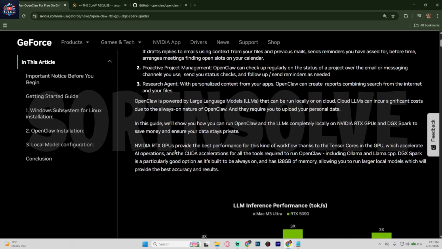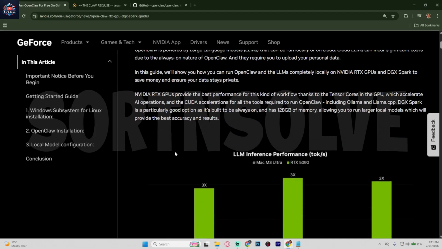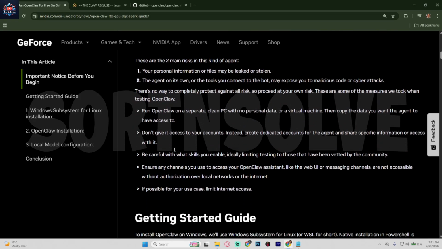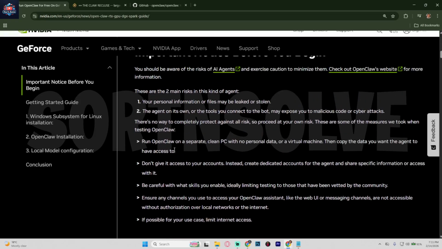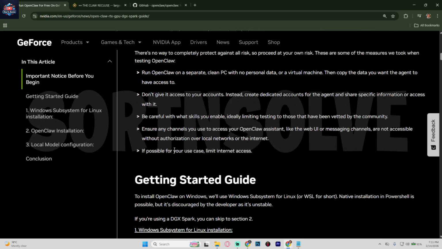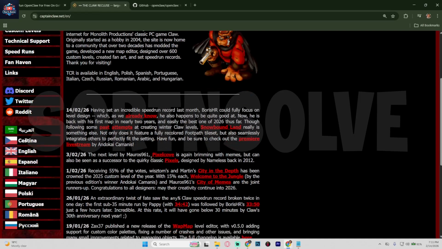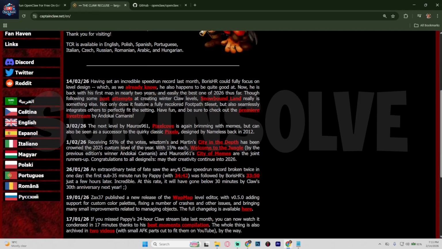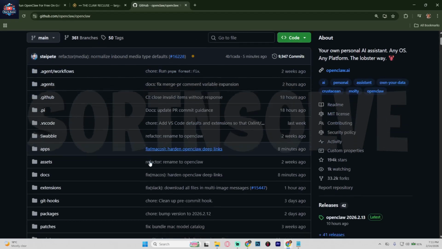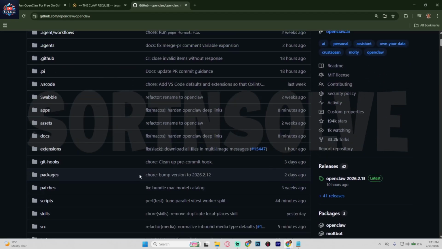Now double-click the OpenClaw application file to launch the game. If everything was copied correctly, the game should start without errors. If you receive missing file messages, double-check that all required original files are placed in the correct directory. Once it launches successfully, you can adjust graphics and controls inside the Settings menu and start playing.